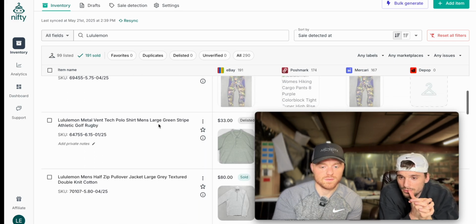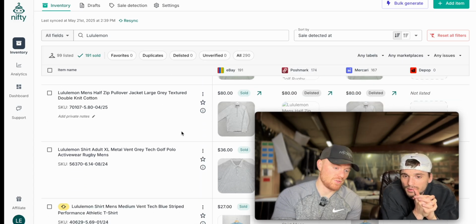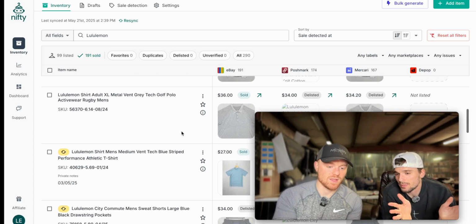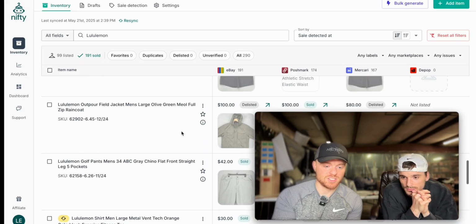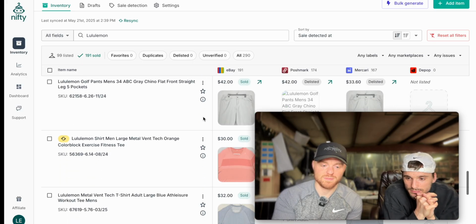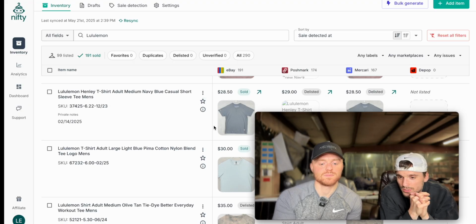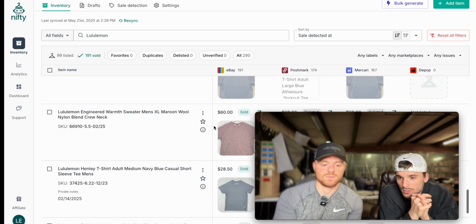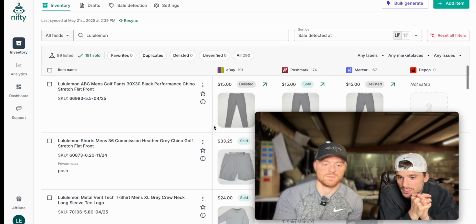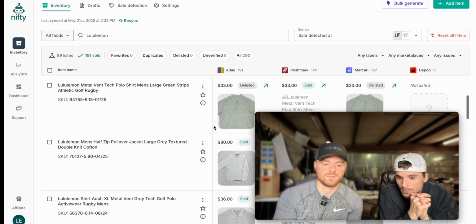I would say it's more of a bread and butter almost now, like a higher end bread and butter. If you go through these sold here, some of them won't sell for more. 95% of the Lululemon stuff we sell is men's, just because we normally buy men's clothing. But a lot of the t-shirts and the athletic shorts don't sell for as much as they used to anymore. Go back up to the tippy top. Now down. I saw it down. That one.